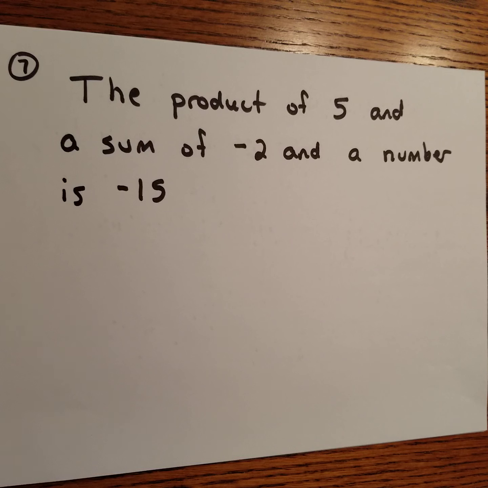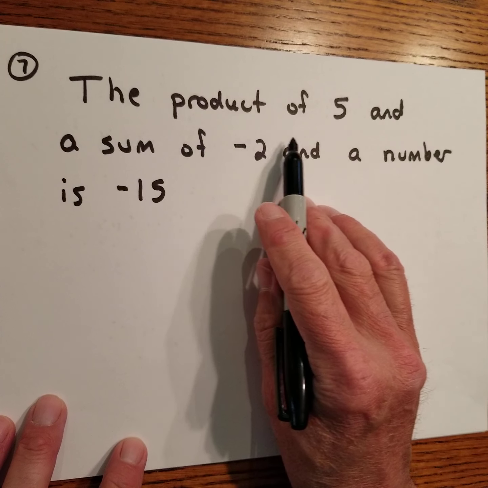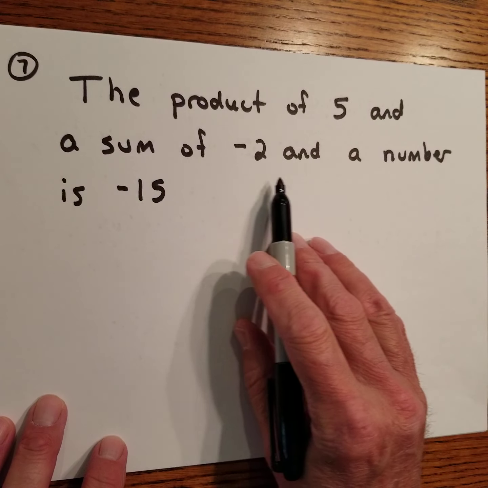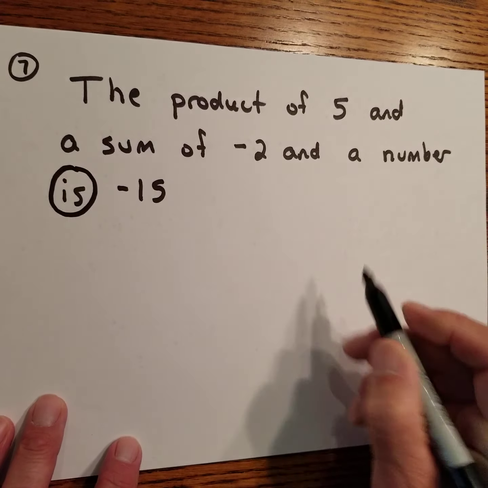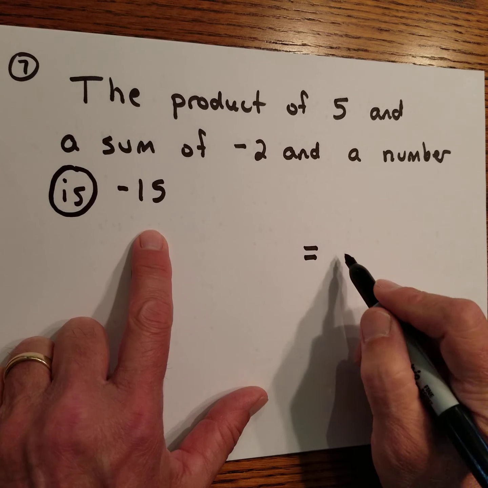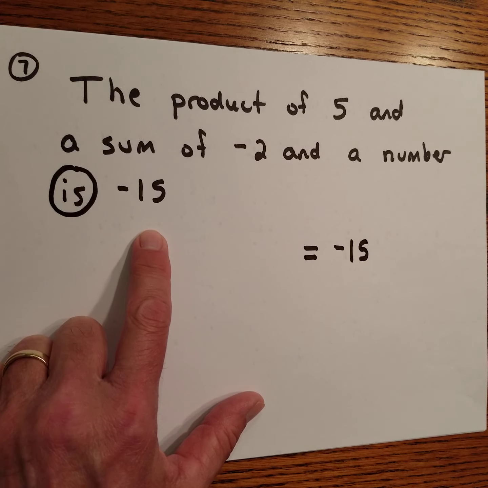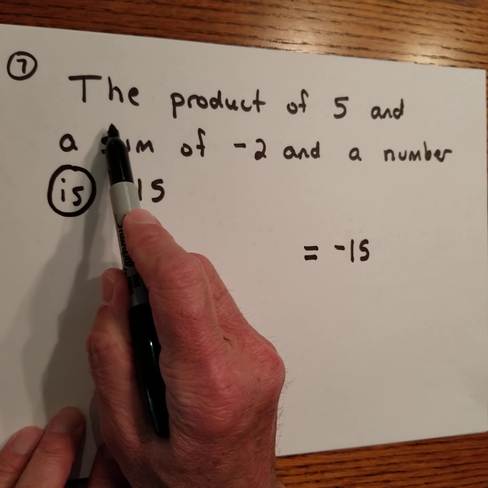This one's extra tricky. Lots of words. But let's be smart. We'll scan through and find that equal sign. Where's my equal sign at? All these words. There it is. Start with the equal sign always. Now, what's the only thing that comes after the equal sign? Negative 15.